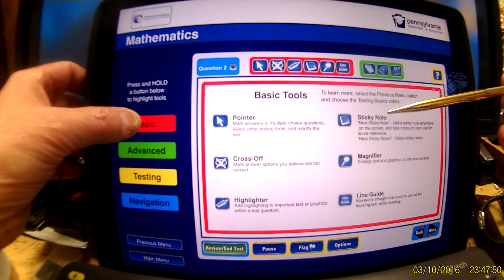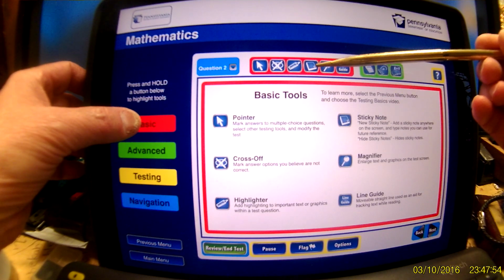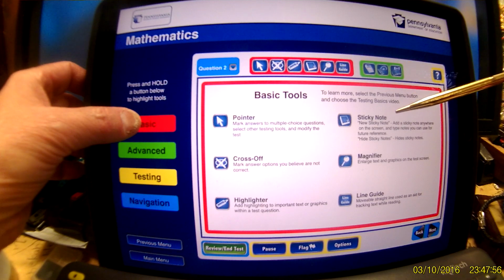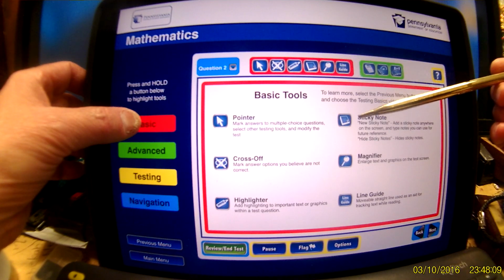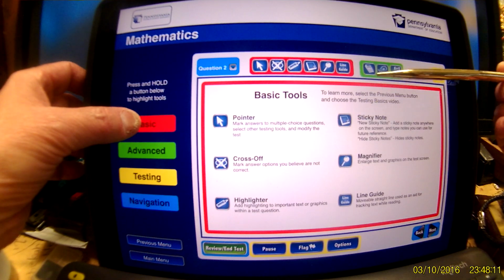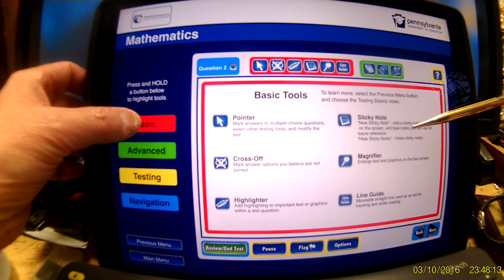Then we come over here to the sticky note. The sticky note is this tab right here, and it allows you to add a sticky note anywhere on the screen and type notes you can use for future reference. You can also hide sticky notes as well. So you can say, here's something I need to remember, and then reference back to where that note is found.